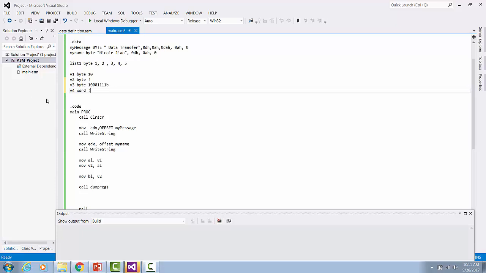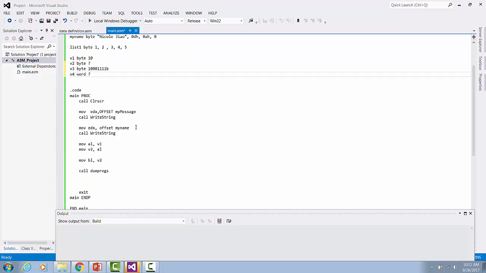Suppose I want to copy v3 into v4. This is not allowed because from byte to word, even if you use a register in the middle to transfer, that's not allowed. The sizes mismatch. To handle the mismatched size issue, you have to use move zero extend or move sign extend. Suppose I want to use move zero extend.